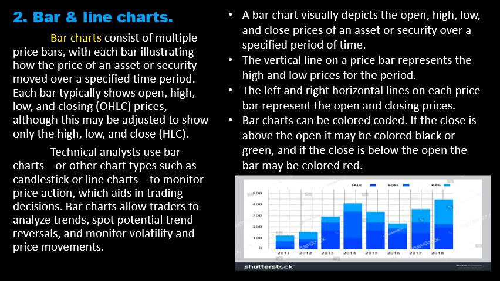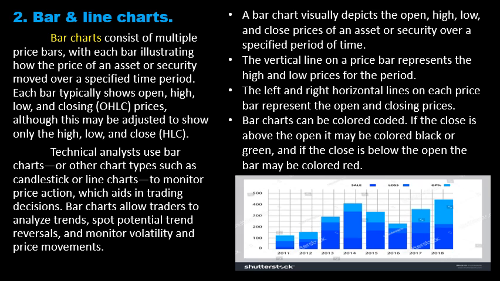So that was one of the tools of technical analysis, the Dow theory, which I explained. Now the second tool or theory of technical analysis is bar and line charts, which again help an investor to take investment decisions. There are two charts: one is a bar chart and another is a line chart.